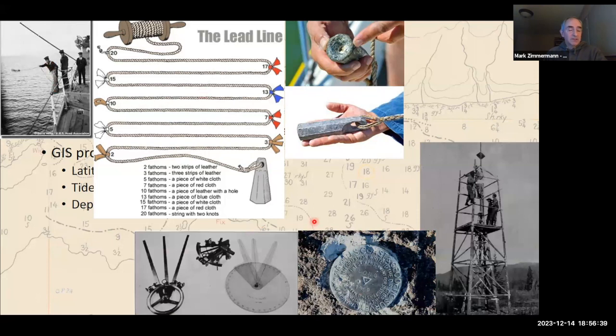In the days before GPS and radio beacons, they used visual navigation. They would build towers on the shore on top of known locations. And then the hydrographers in the bay would use what are called hydrographic sextants to triangulate on these towers, and they could later use trigonometry to change that into latitudes and longitudes.